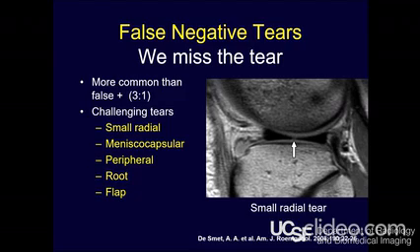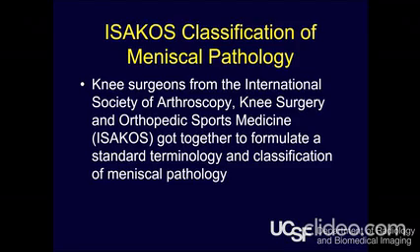Meniscocapsular lesions, including the ramp lesion that we'll talk about in the posterior horn of the medial meniscus, often seen with ACL tears. Peripheral tears, also ramp lesion and others. The tears of the root. And there are all sorts of classifications of those now, and those flap tears that are unstable and should probably be surgically fixed. And when I talk about our tears, I'm going to use the ISAKOS classification.